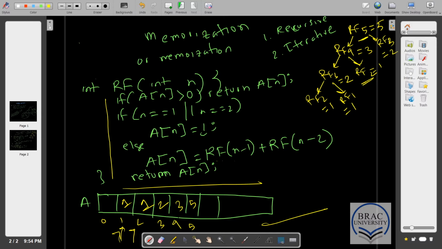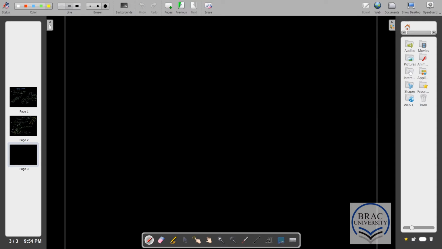And there is another type of memorization which is called iterative memorization. In iterative memorization, we don't use any sort of recursive function.